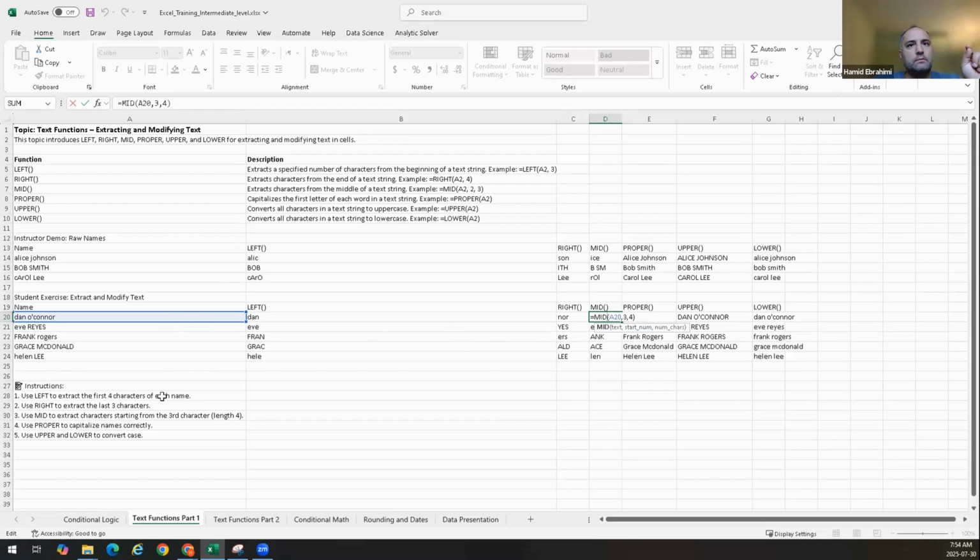I want from the third character, so third character would be 1, 2, 3. And I want a length of 4. So I want to start from 3 and then go 4 characters. So N, space, O, and then apostrophe. Am I making sense?